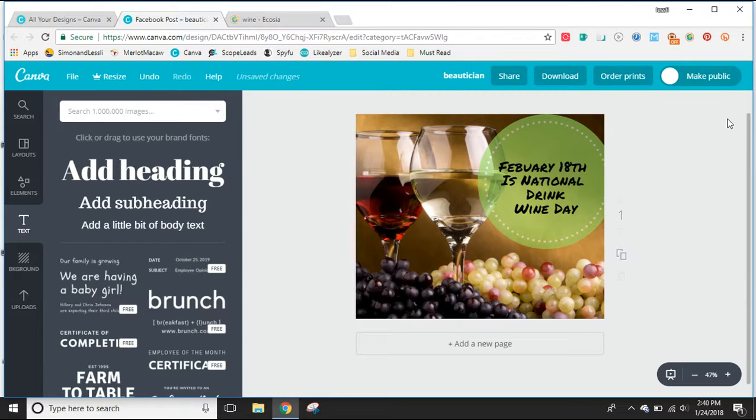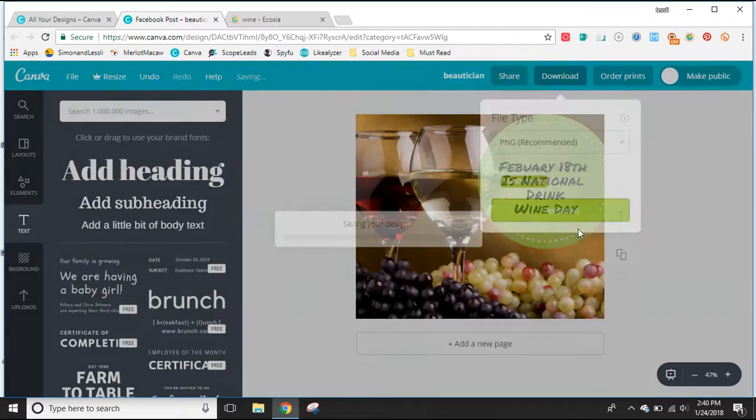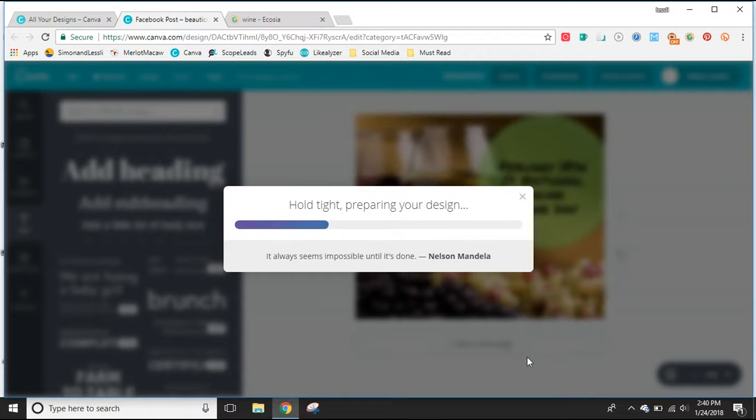So once you've created your image, and you've got your message on it that you want to share with your fans, we're going to click download. And what it does is, generally, if you haven't selected one of the pre-designed fonts, it's going to name the image whatever text you put on it. So if you add a text, that's what it's going to name it. This one just says beautician, but we know that we use Catherine Schmidt, she's a beautician, so that's just kind of what we're going to reference. There's actually not a way to rename it. Okay? But you can do different types. We're going to stick with that. And download. Here it comes.